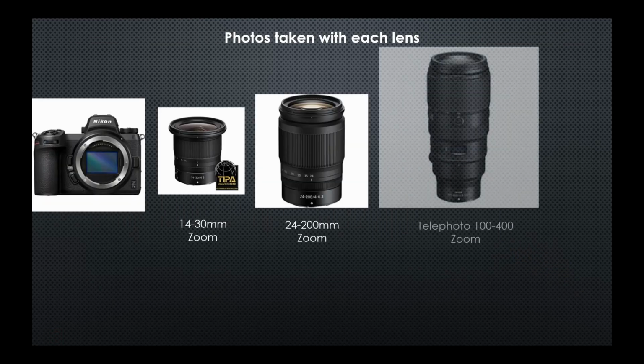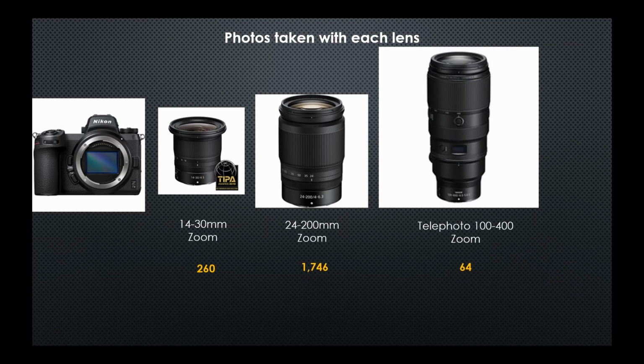So the 3 lenses we took, this is the number of photographs we took with each one. And you can see here that there weren't too many taken with the long telephoto. And that's largely because I expected to have more opportunities to photograph wildlife during our travels, and that just didn't eventuate. But I did use it for some things, and I still think it was a valuable thing to take. So out of our total number of photographs taken, you can see that the vast majority were taken with the medium zoom lens, and that's pretty much as expected.